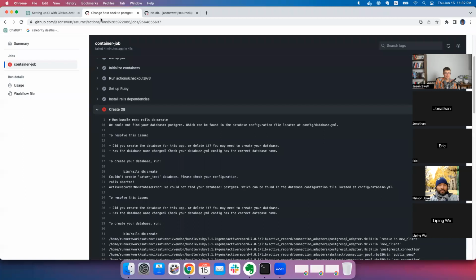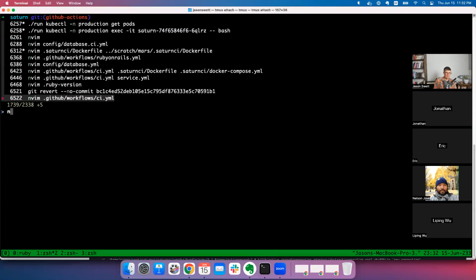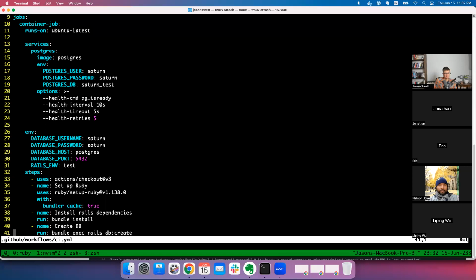Because what I want to have is a firmer understanding of. Oh, this does in fact come from Rails DB create. The thing where it says right there, we can't find your database Postgres. You're not using that in any of your configuration except for the host name. So I think it's still trying to connect. It's not connecting to the Postgres. I think it's still not resolving that IP address.